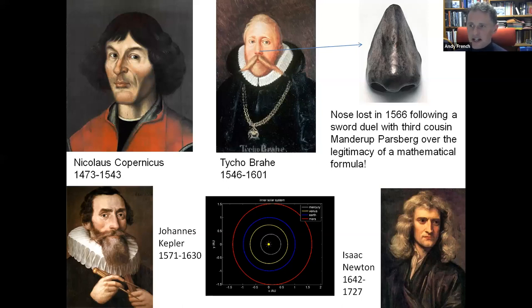So in those days, maths was dangerous. I don't think any of my students have ever engaged in a duel to see who'd solved a quadratic equation or cubic equation correctly or not. But there we go. And I think he died horribly as well. I'm not really going to get into that, but you can look it up. All I'm saying is, if you have a party and the king comes, make sure you go to the toilet at the right time. He died in a rather nasty way.